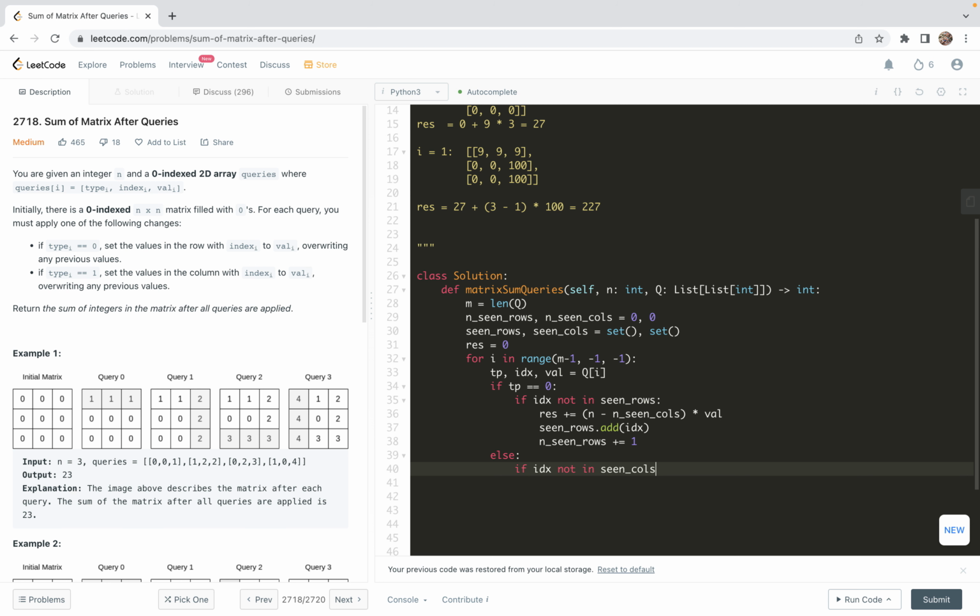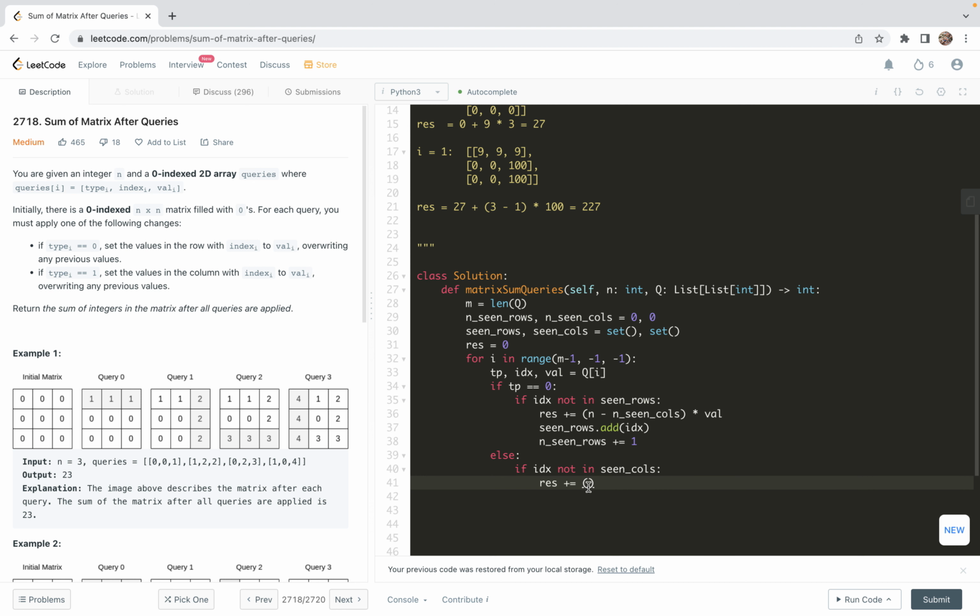Otherwise, if type is 1, we're going to check columns. We want to make sure idx is not in thin columns. That's the role of the two sets. Then we're going to increment the result. This is actually symmetric with the previous part.